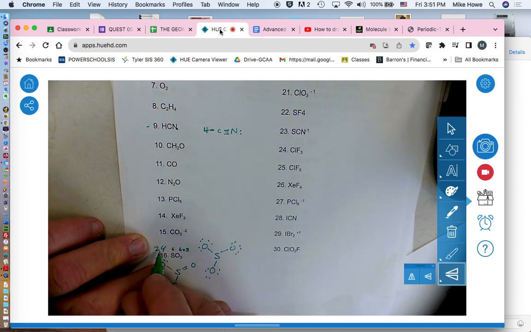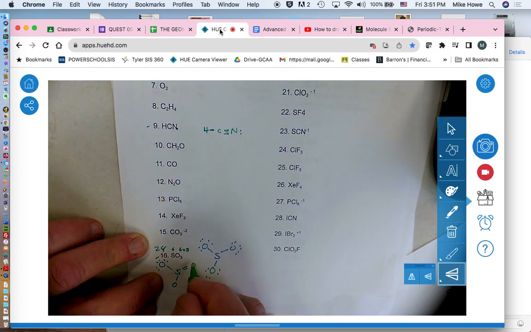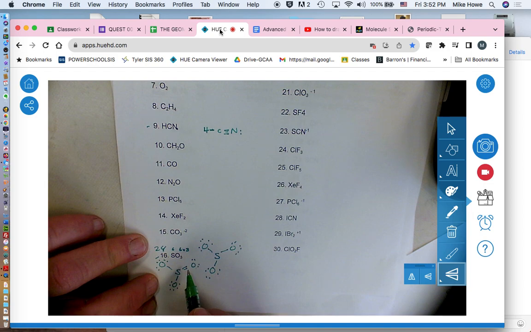Now, when I have 24, but I take away 2, 4, 6, 8 electrons, which gives me 16 to put in. And here I'm putting in 16 dots, and now everything has 8 around it. 2, 4, 6, 8, 2, 4, 6, 8, 2, 4, 6, 8, and 2, 4, 6, 8 for the sulfur. Notice that these lines count for both the oxygen and the sulfur in every case. So since they are shared electrons, they count as being 2 electrons for every atom to which they are attached.